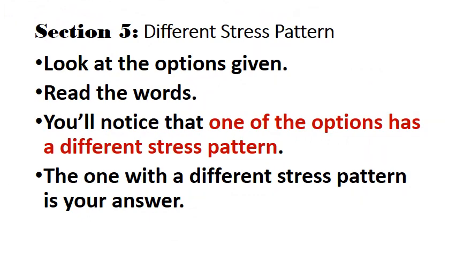Section 5 is a test of stress patterns. This is different from the stress itself. So here, a group of words will be given. 4 words, making 4 options. The candidate is expected to pronounce the 4 words and pick the one that has a different stress system when compared to the rest. This is a very easy exercise to do once one masters the process of pronunciations. So let's look at some items from past question as well.